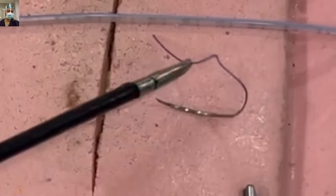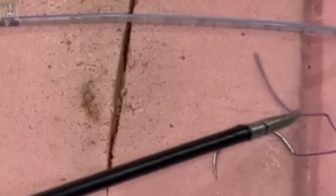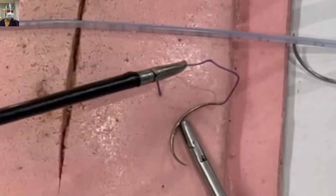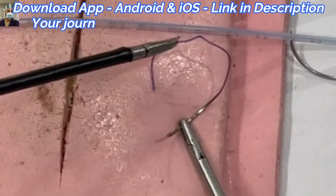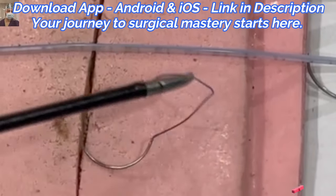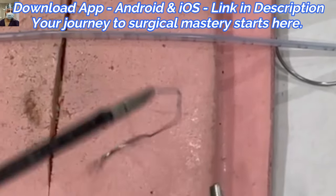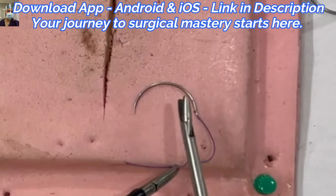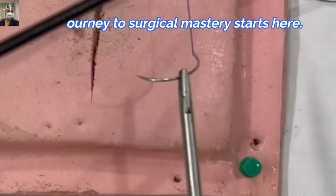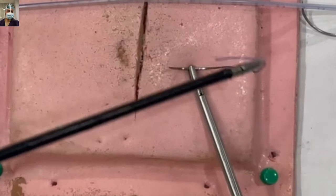If the needle is not at the correct angle, you can hold the swage end — the thread end — and then again approach the mid-length of the needle and start holding. Don't lock the needle holder; as you start grasping the needle, you can manipulate it with the help of the thread. These are two techniques you should know. Further, we will also showcase other tips and tricks during live surgery, including during initial fundal application and during cruroplasty — this is how you can manipulate the needle.